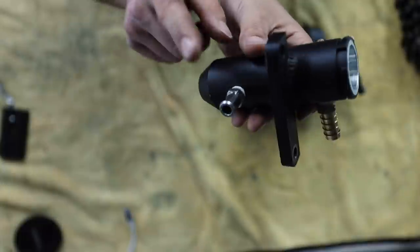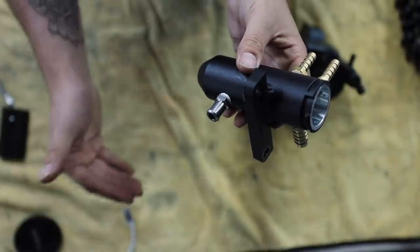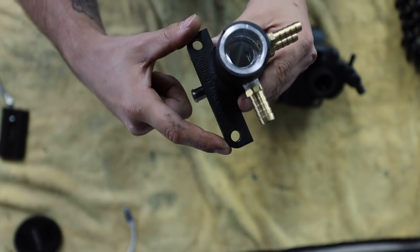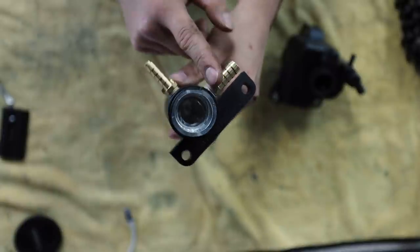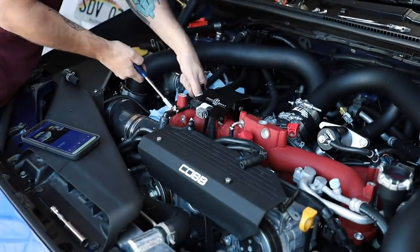The way I'm gonna do this is I'm gonna put this lower port on first. Now you may need to trim the OEM hose in order to get this right. Remember, do it incrementally in small steps. Don't just go full send with just cutting it 3 inches down. Once that's connected, we'll do the two 12 millimeter bolts right here to bolt it to the intake manifold. And then we'll just get these last couple ports on. I'm gonna have to trim this line because I do have that new IAG one that I just put on. So let's get this guy on the car.